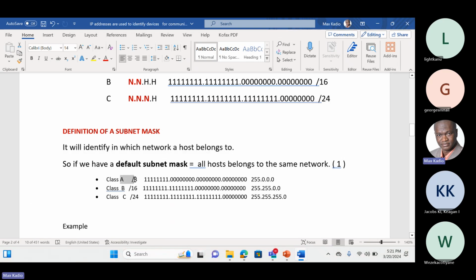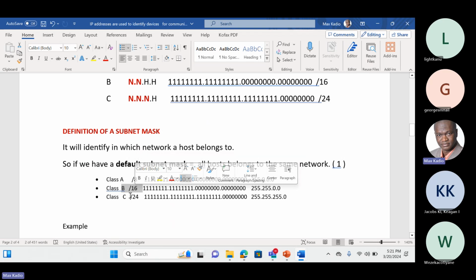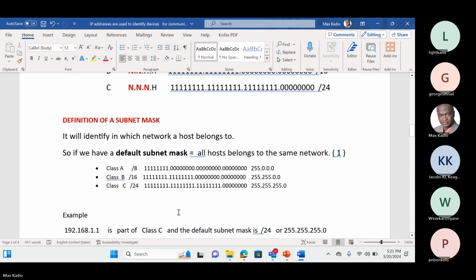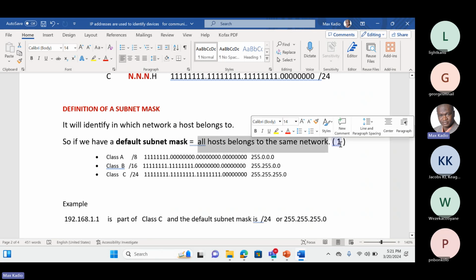So if it's the default subnet mask, it means we have only one network. As soon as the default subnet mask changes, it means we divided our network into smaller networks, like we did last time. So if we have a default subnet mask, all hosts belong to the same network, only one network.